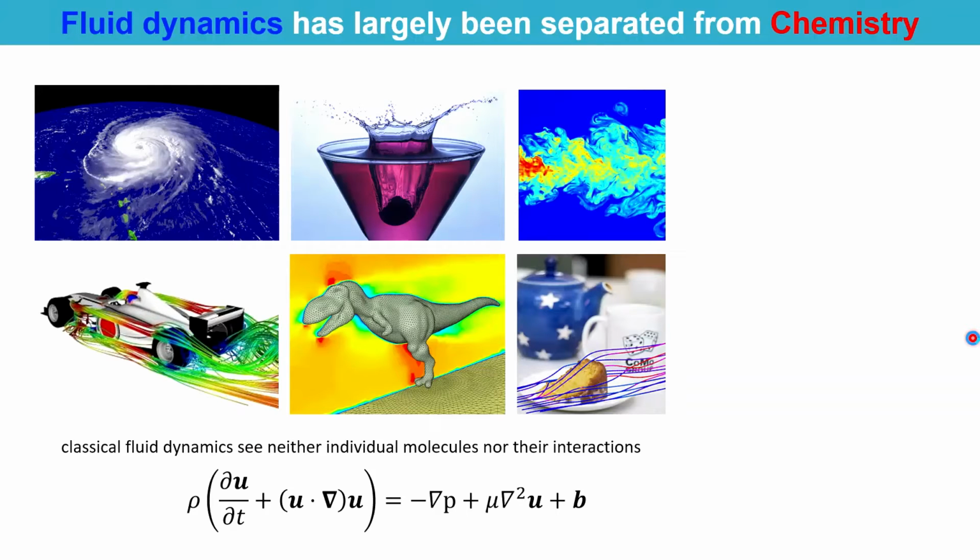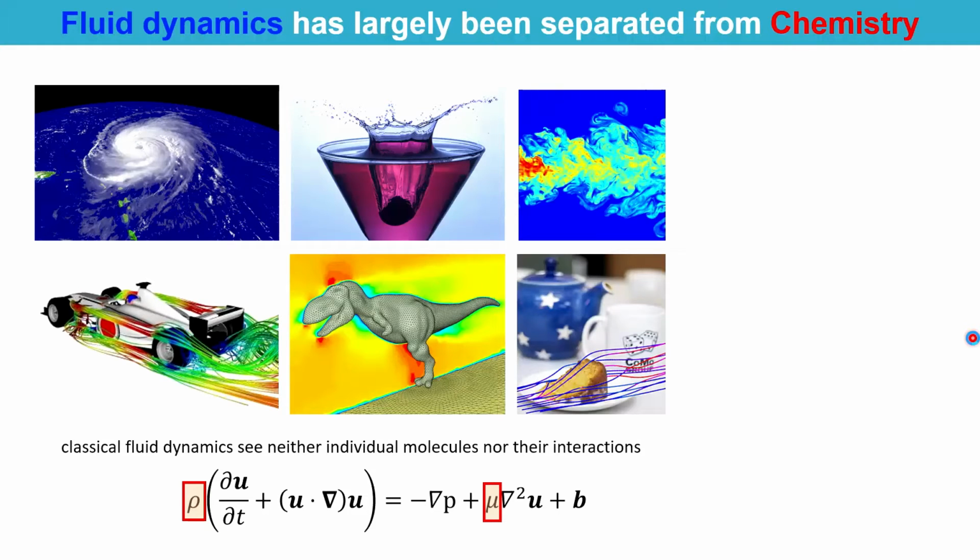On the left-hand side, we see the mass times acceleration term. On the right-hand side, we see the various forces responsible for driving a flow. The key thing you can observe from this equation is that the nature of the fluid is entirely encapsulated in two numbers. One is density and the second is viscosity. Here we really don't see any individual molecules or interactions between these molecules. They are all hidden, packed, or encapsulated in these two very simple numbers.